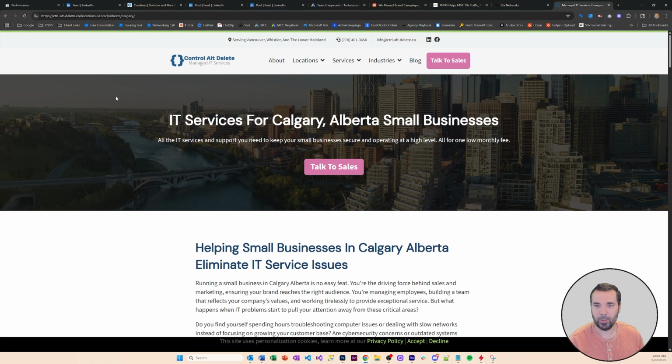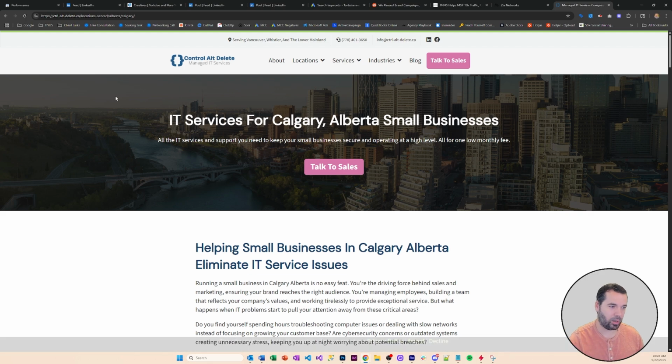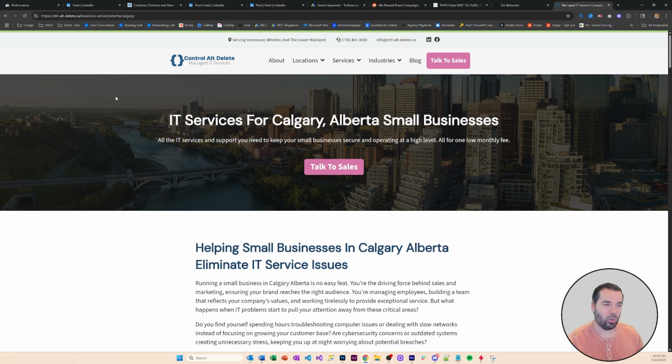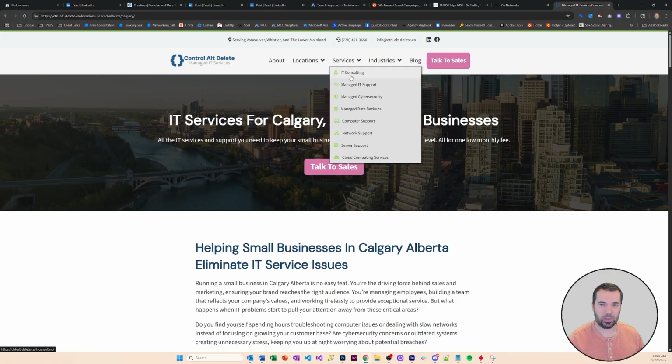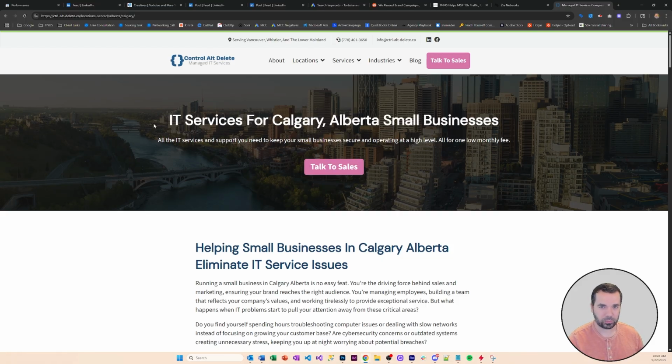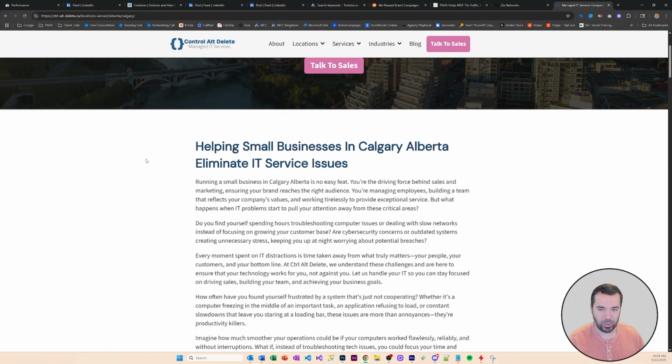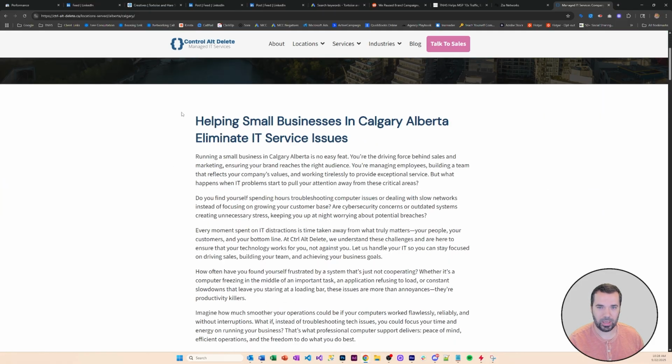So we'll have a managed IT page for Calgary, a cybersecurity page for Calgary, a cloud solutions page for Calgary. Basically our entire core services set of pages for that exact city. You can do that, but I don't think that's necessarily a need, and I think that leads to such a huge amount of page bloat.